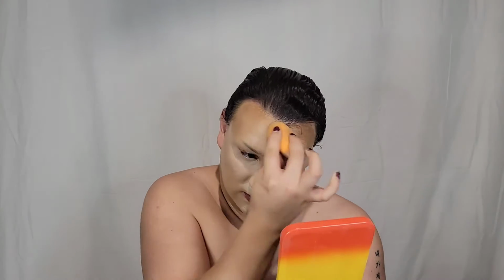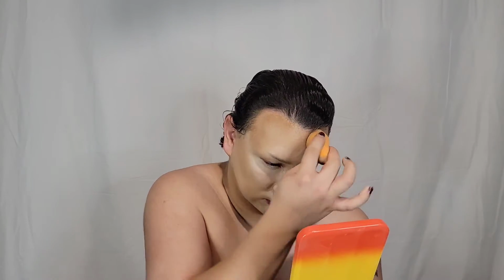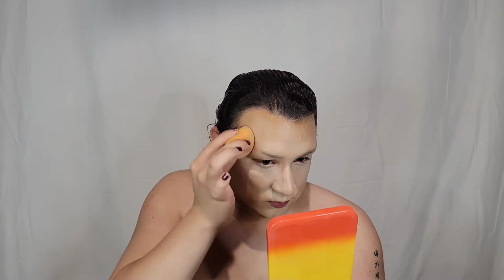And then I'm going in with another foundation stick that I got from a beauty supply store in a super dark color to use as our contouring. I'm gonna put that in all the places that we want to contour our face with. And then I'm gonna take the side of the sponge that I blended out my foundation with, and I'm going to blend out the contouring with.